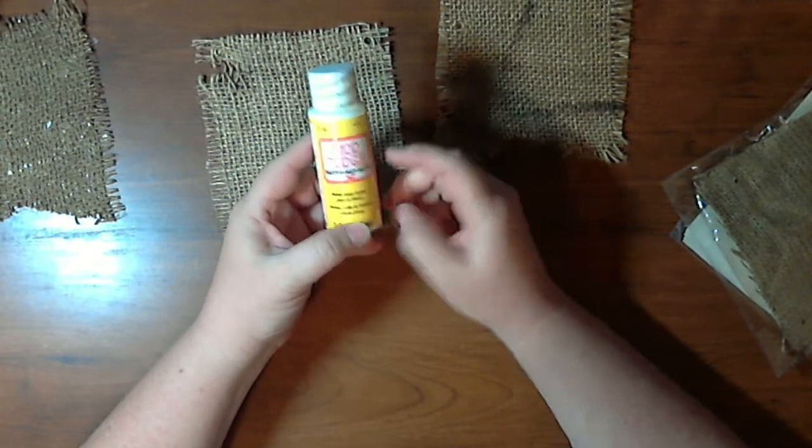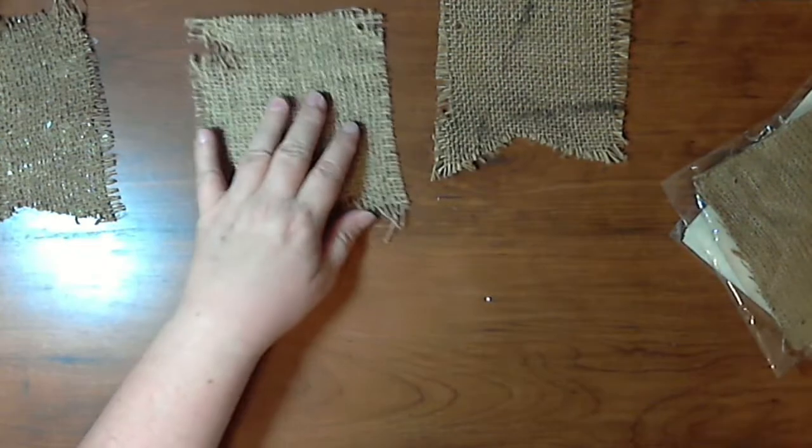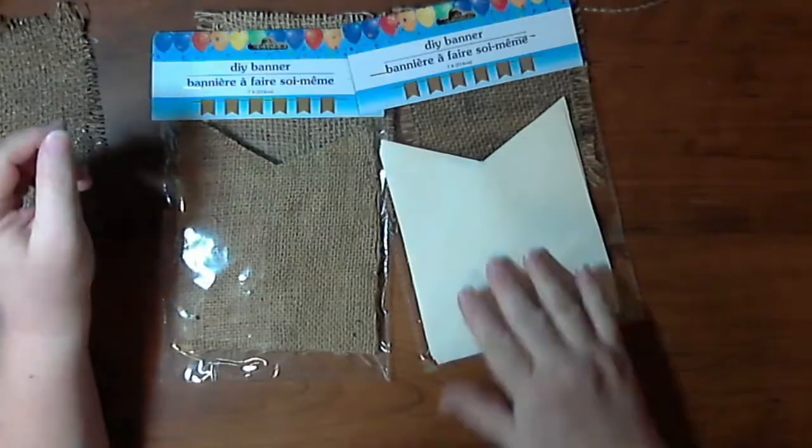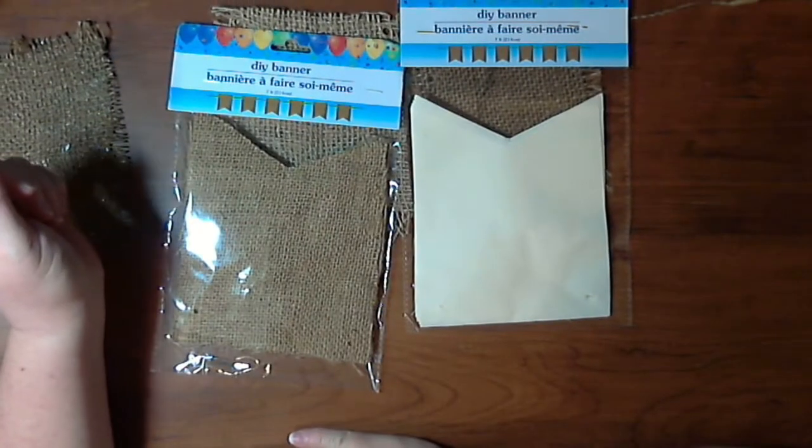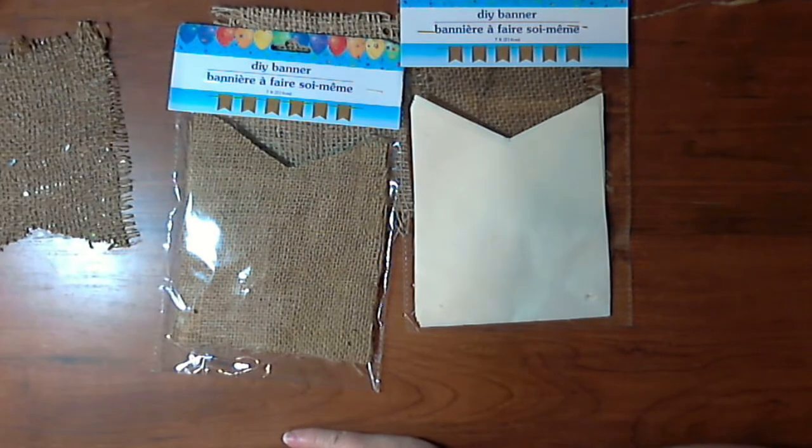So if you want to craft along with me for my Christmas in July series, we're going to be making some reindeer garlands out of these. So go pick up a few and be ready to go in a few weeks when Christmas in July comes around. I've already got 6 videos made up for you, and I can't wait to share them with you.